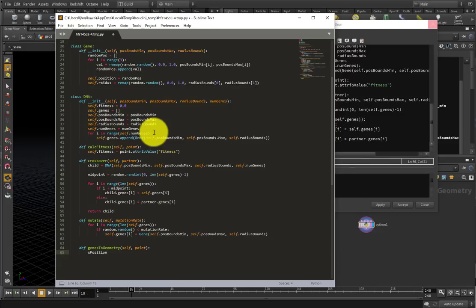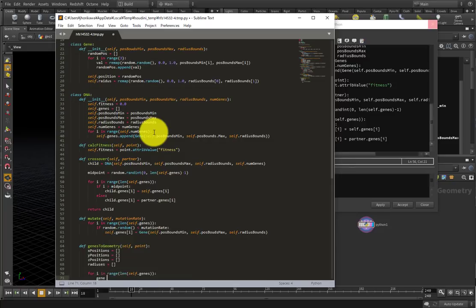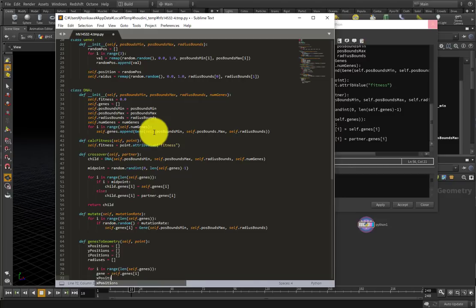and let's make an empty array first. X positions equals empty array, y positions, z positions, radiuses, and for i in range length of self genes, let's get the i index of genes and name it gene, and x positions append gene position x.